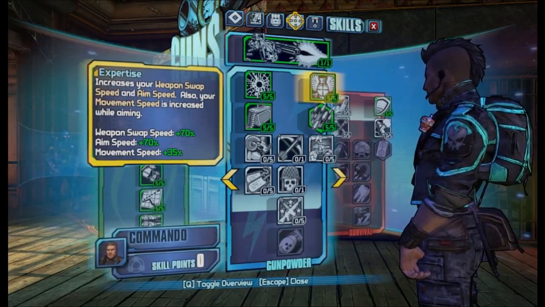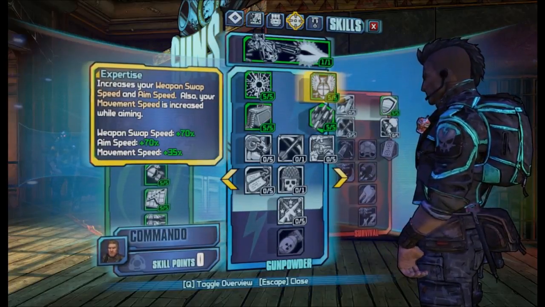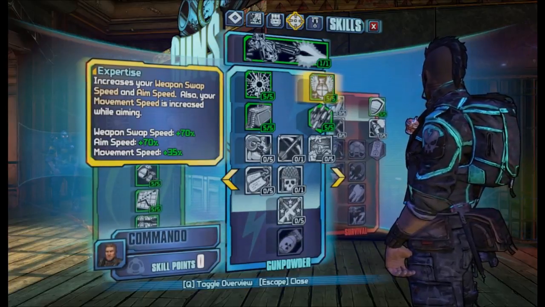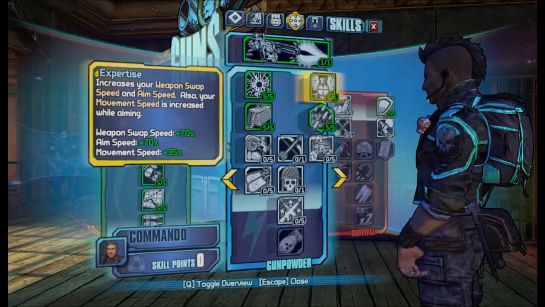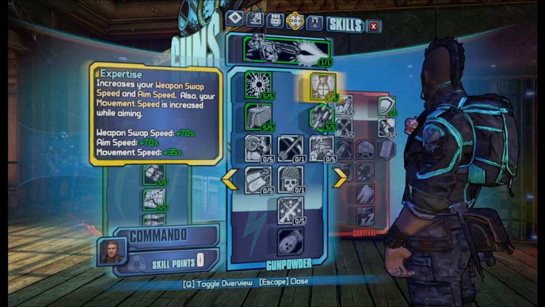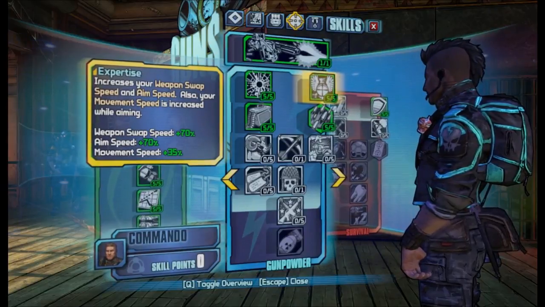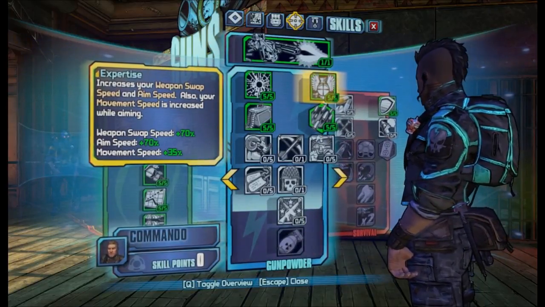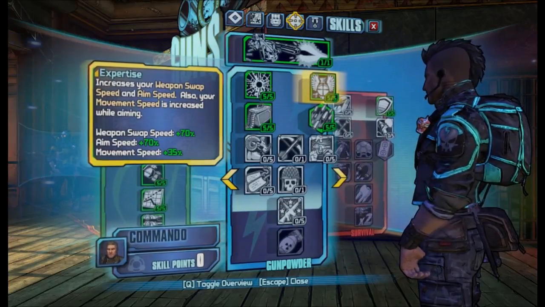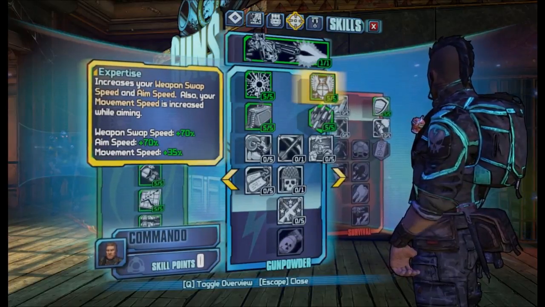So Expertise then. Does this really need anything? I often skip it, but it's not bad at all. It doesn't need anything. I mean, the numbers are pretty sweet. And they're pretty hot for a tier 1 skill. Do you use this in your kill skill build, Damon Knight? Or do you skip this? Yeah, I pretty much always use it, unless I really don't have points for it.